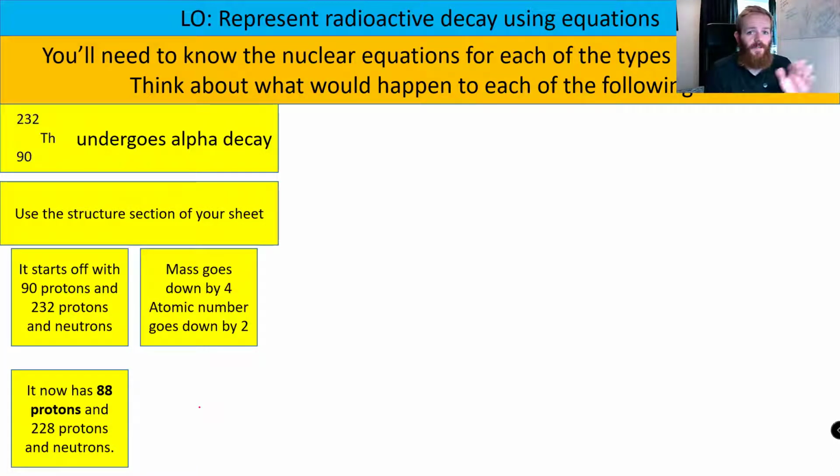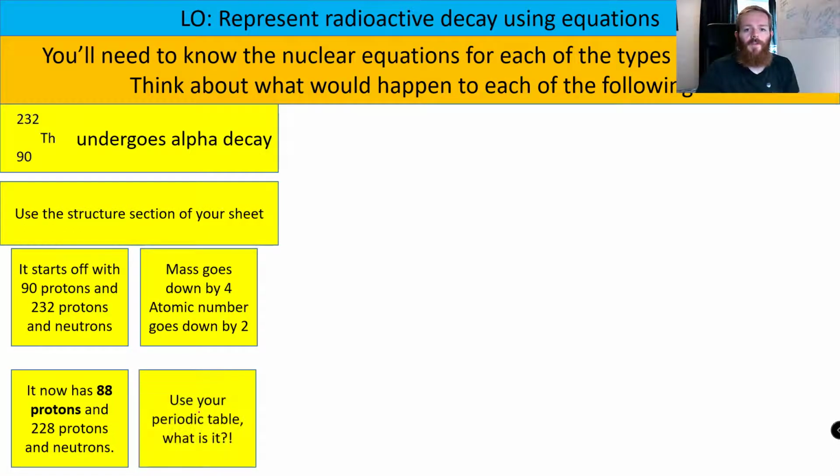Now, I'm not interested in the mass number to find out what something is. If you've got a periodic table, you could use one on your phone, or you could use one on an app or something, you could go on Google and find it there, you could use one in your planner. There's all sorts of places you can find it. But let's just have a quick look. It's got 88 protons. So if I look for something with the atomic number 88, I find that's radium. So thorium, if it undergoes alpha decay, actually becomes radium, okay? And you could have figured that out yourself if you had a periodic table. It might be worth pausing the video and getting a periodic table now, by the way, however you want to do it. And that's really convenient because it's just in your phone then.